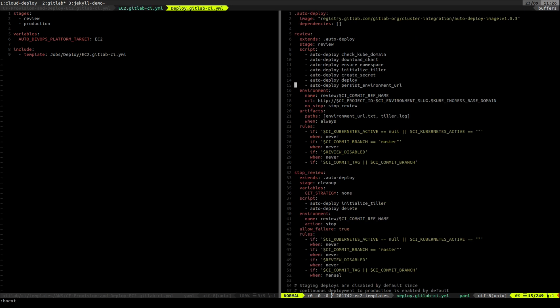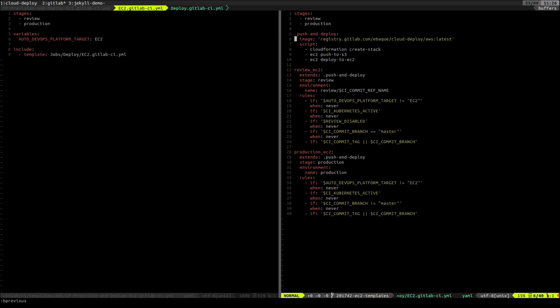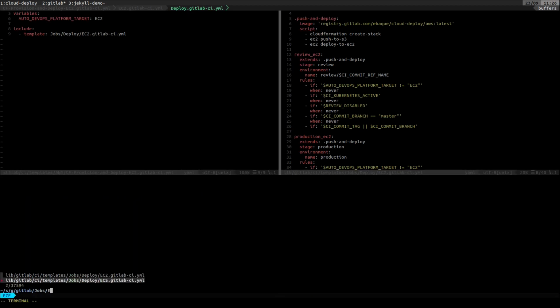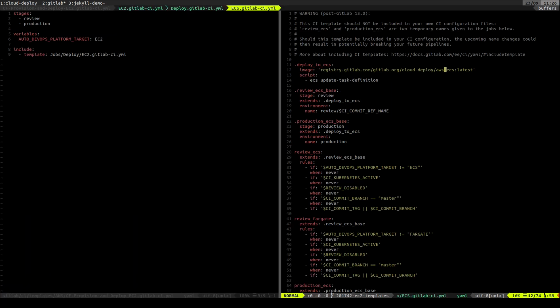Just like here we have the auto deploy image. Maybe we just need to have a cloud deploy AWS image. We need to find out where this granularity of action needs to be. Today here we have, if we are taking what we have for ECS, we use an AWS-ECS image.